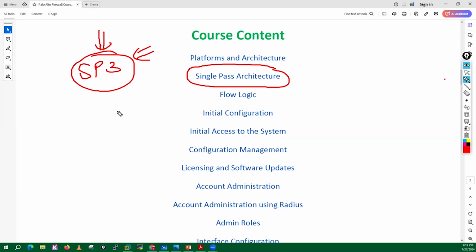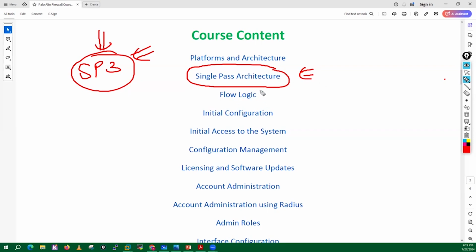How Palo Alto Firewall segregated the management traffic, and how they segregated the data plane. In the data plane, how many further processors are available for networking, for security processing, for layer 7 processing and so on. Everything we will discuss, like what is the use of the Jaguar chip, what is the use of the Octeon chip, what is the use of the network processor. How the network processor is an offloader, and everything else in this SP3 architecture.